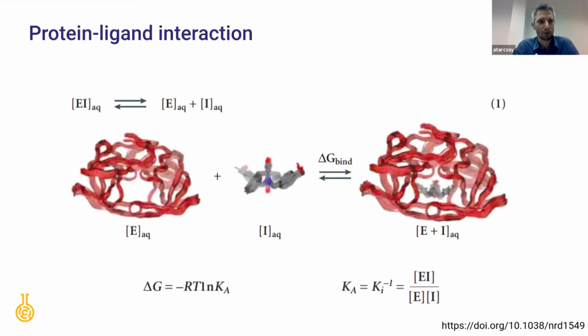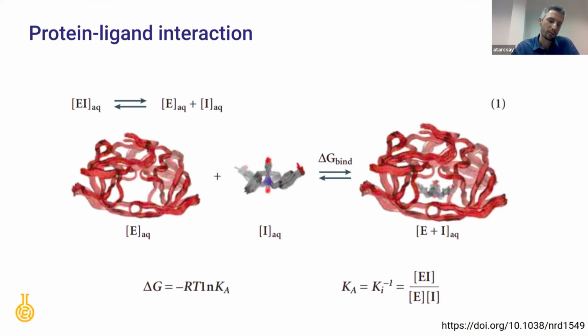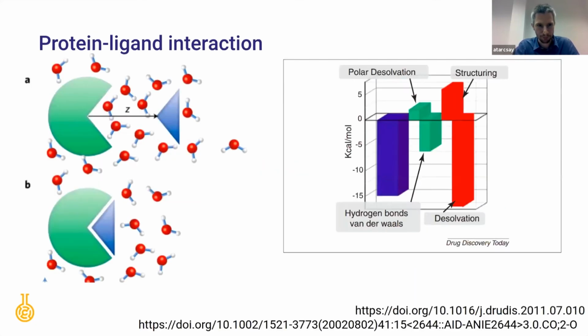And the challenge is the protein-ligand interaction. This is a really simple example where we have a protein structure and it needs to interact with the inhibitor itself, and this will form a complex. So you can see the dissociation constant, and that will be the delta G, the free energy change, and that will correlate with the logarithm of this dissociation constant.